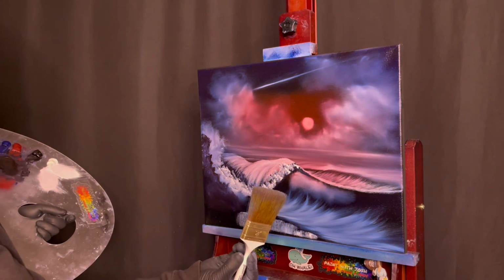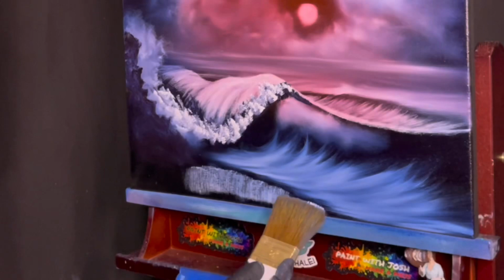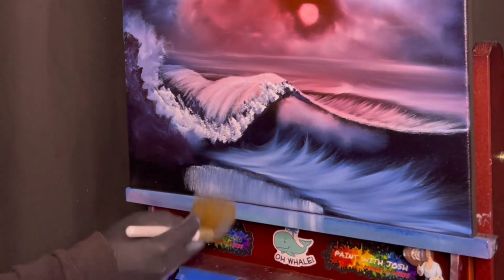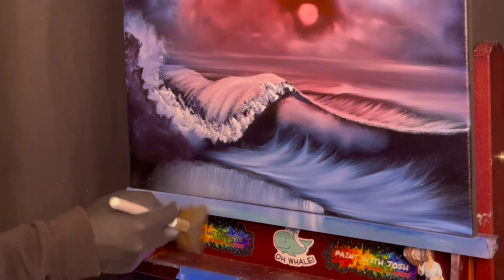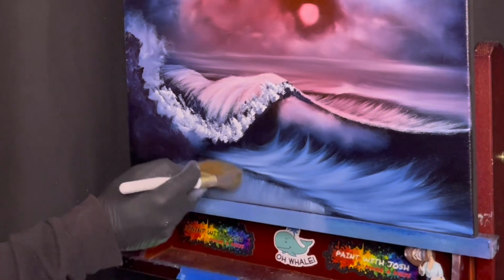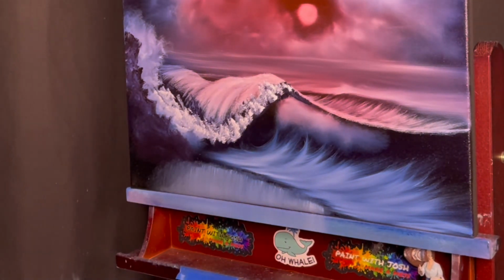And take that 2-inch brush again, just like that. And come in here and just lightly push down. If it doesn't blend easily, then push harder. Right? If I say lightly and it takes you more times by pushing harder, then push harder. Just like that. Everyone's gonna have a different feel of what's hard and what's soft, right?